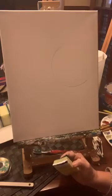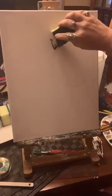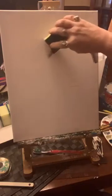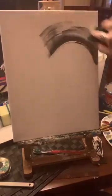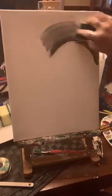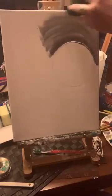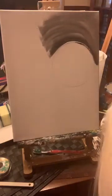So what we're going to do now is we have to paint our sky. And what I'm going to do is I'm going to follow the shape of the outline that I just put on my canvas and go around the moon. And I don't want it to be super, super dark. And you'll notice that as I'm doing this, I'm getting lighter and different colors. And that's what I want. I don't want it to blend in together and be all one color.